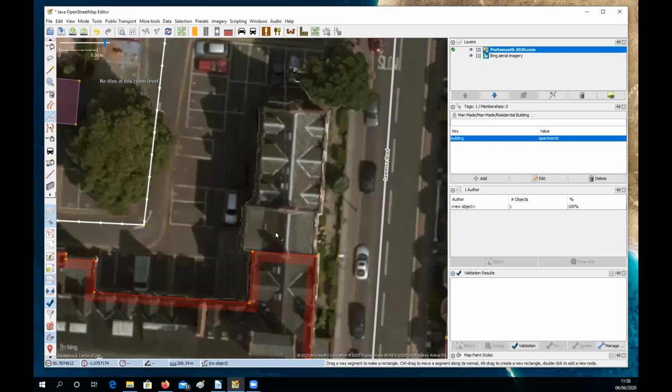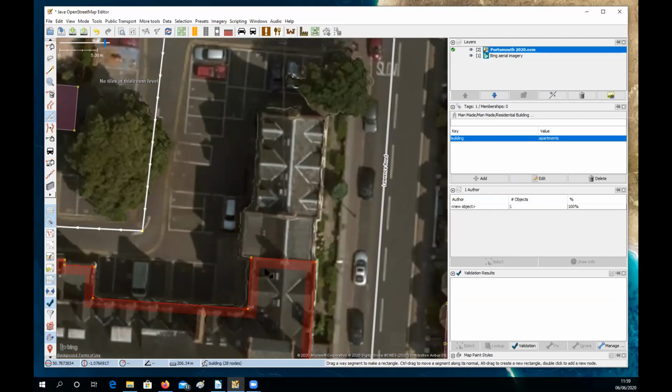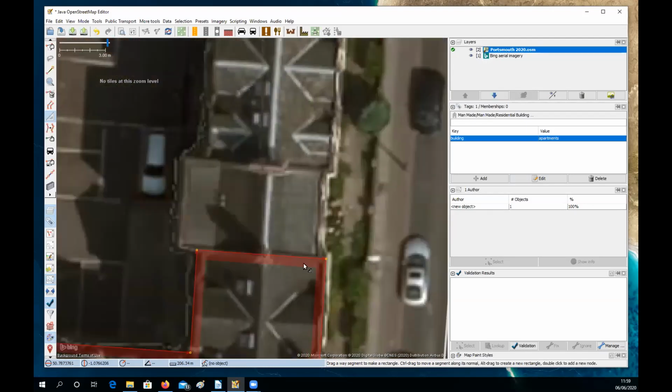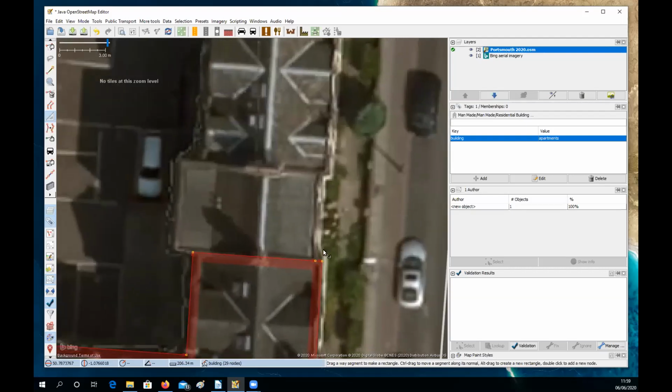Now, I don't want them to have the tag apartments. I want them to have building yes, but I want them to attach on. They are all sharing walls. You can see that. So I will double click here to put a node where I think that should be.